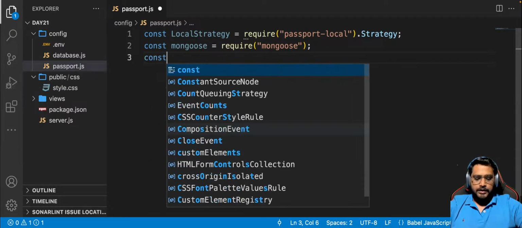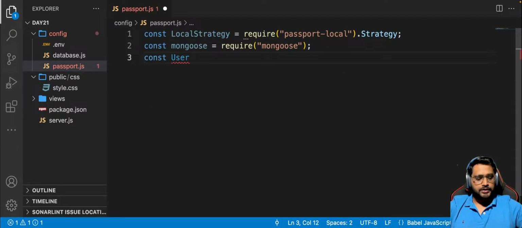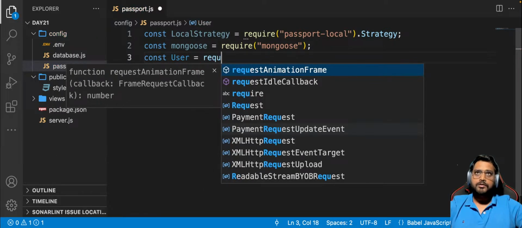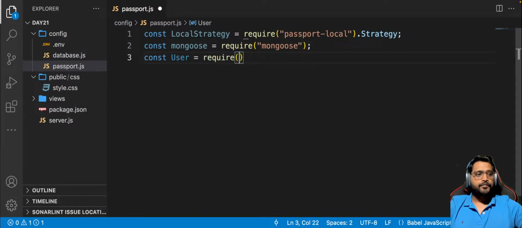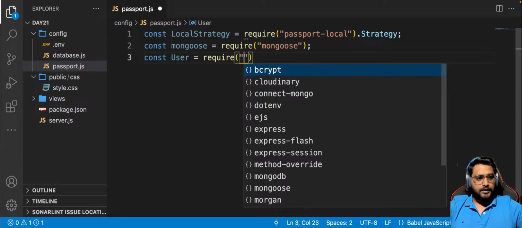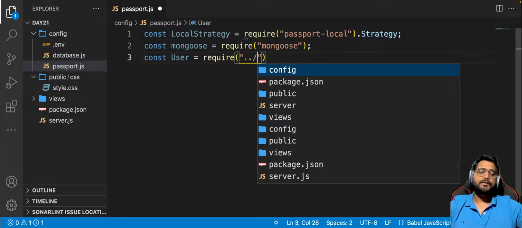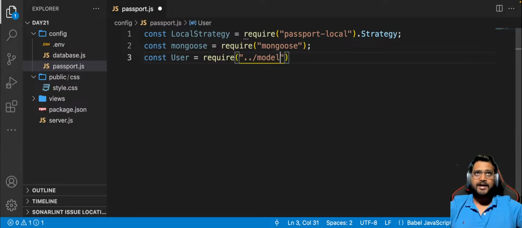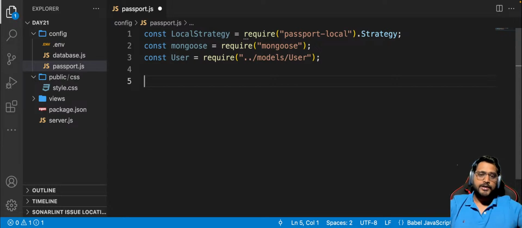And we are going to create and use the user model. So let's do that. This is very similar to what we have been creating for the auth.js middleware. Remember, in our previous projects, we have created auth.js middlewares. This is your auth.js middleware in passport terms.